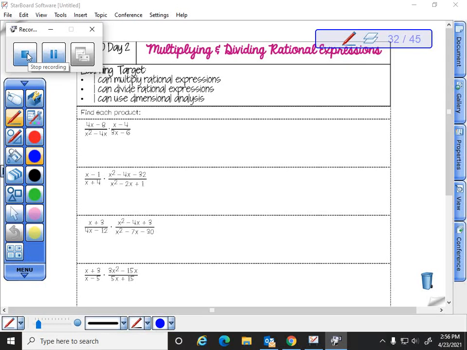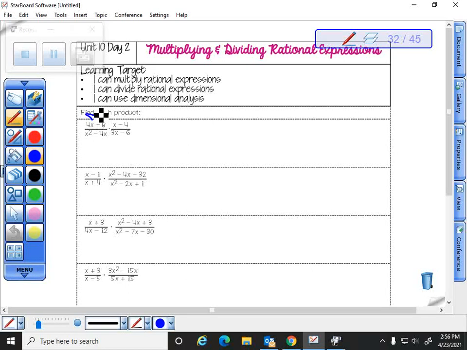All right, Unit 10, Day 2, multiplying and dividing rational expressions. This first one is going to be on strictly multiplying rational expressions, and then looking for the second one for dividing. All right, so this one is going to add a little extra stuff. It's not going to just be canceling top and bottom, but rather you're going to have two fractions. So let's simplify the first one here.